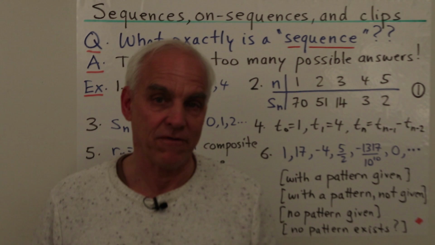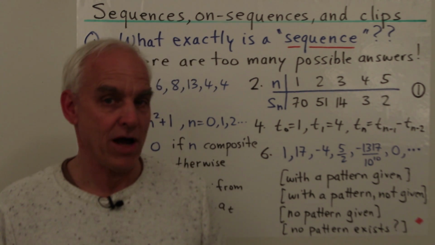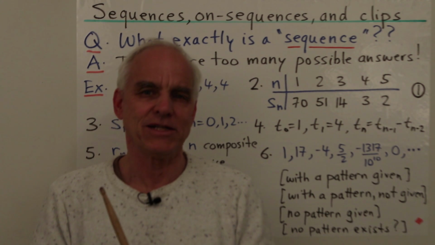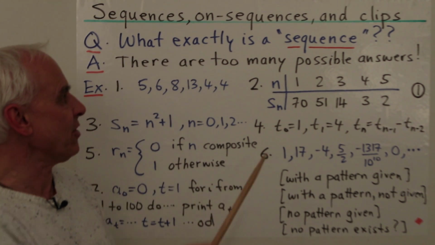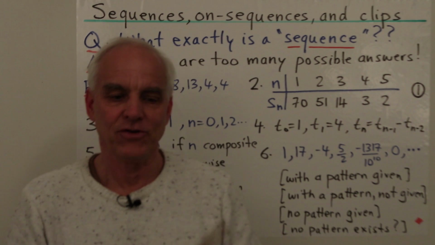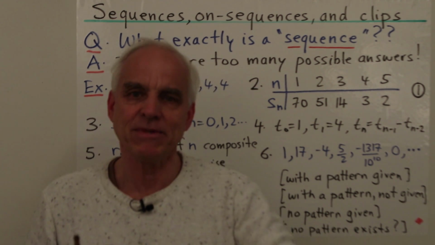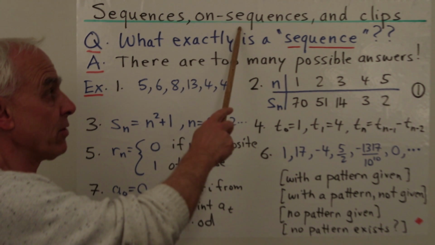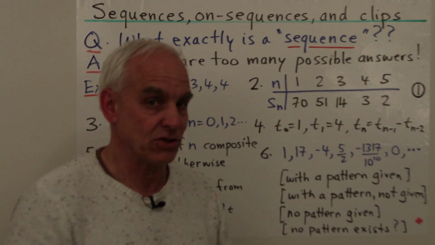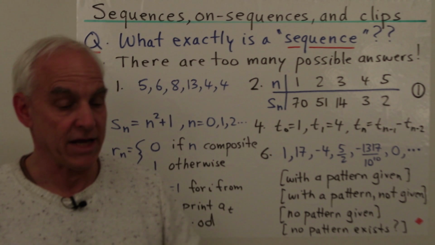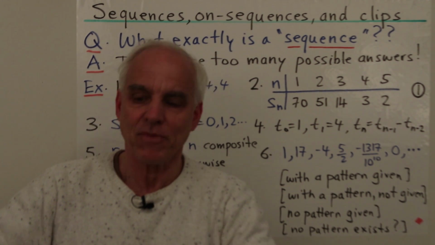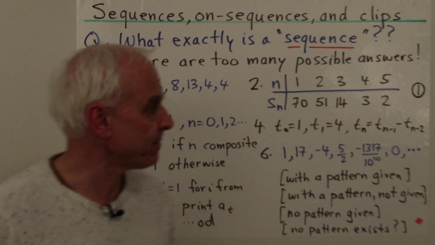Today we're going to have a lot of fun introducing new concepts. We're going to face the elephant in the room, which is how do we actually get at the idea of a sequence? Today we're going to move some steps towards this. We're going to talk about sequences, on sequences, and new kinds of things called clips. So we're going to take a novel approach to very familiar things that are mostly sloughed under the carpet.